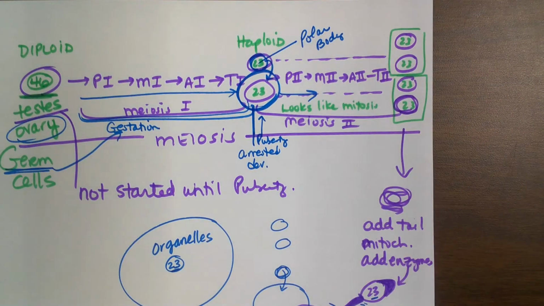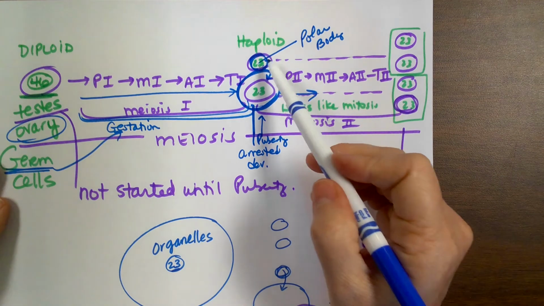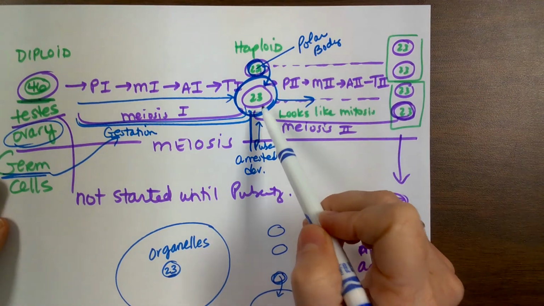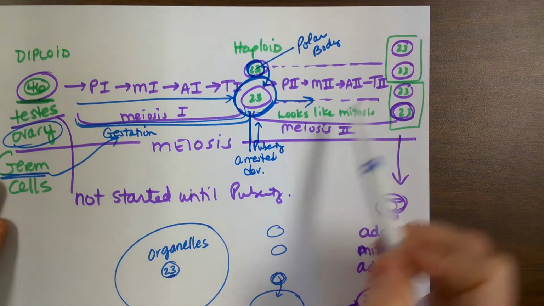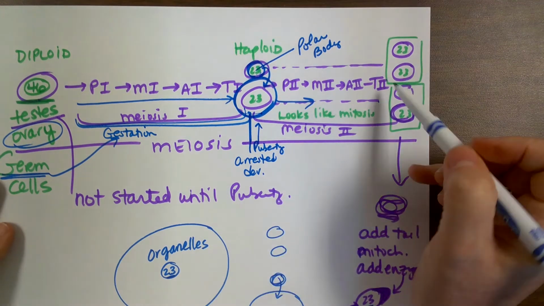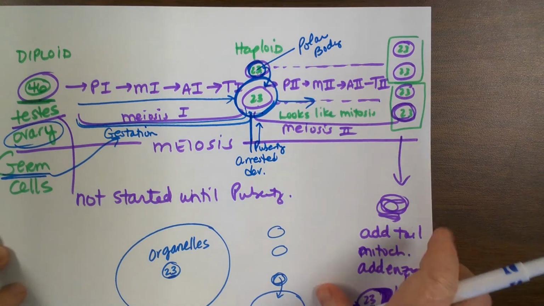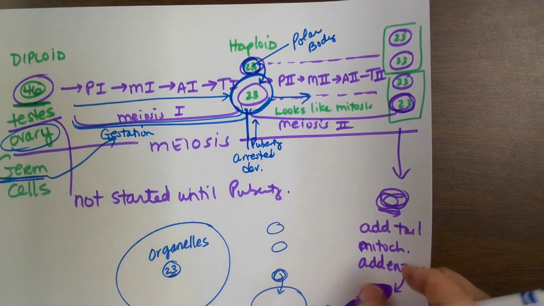Sometimes it's reabsorbed by the ovaries and recycled to make other parts, or it's sent to other parts of the body for different things, but it's never meant to turn into an oocyte. This is what will go through that second phase of division when girls go through puberty, and will actually make the end result. So a female going through meiosis, the images look a little bit different.